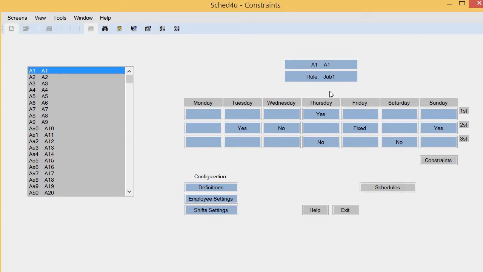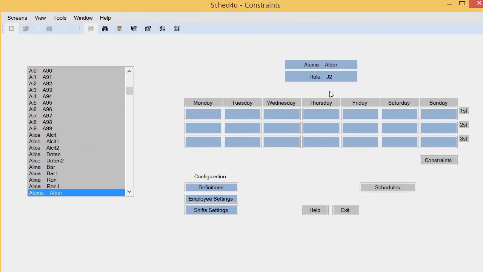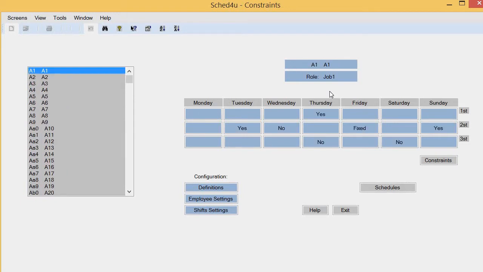Browsing the list of employees allows you to track the constraints defined. You can, of course, add or remove constraints.